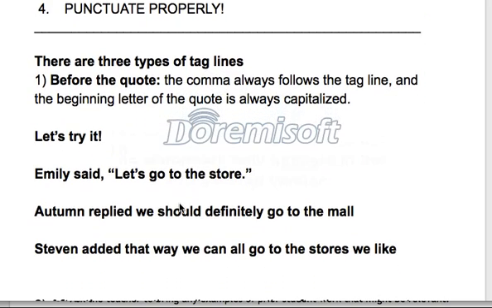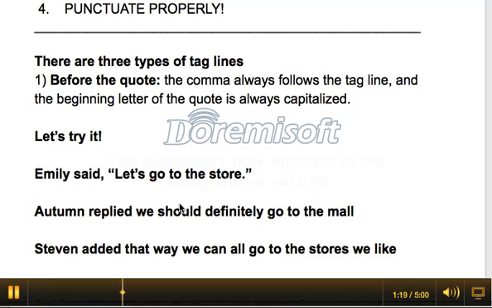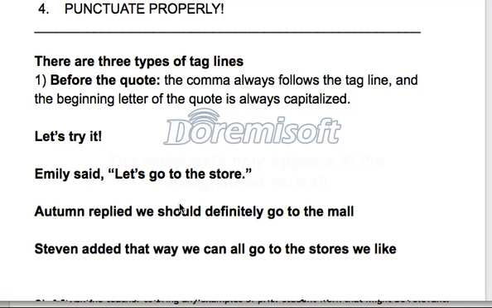Now there are three types of taglines. Remember, that's who is speaking or doing the writing. The first one is simply when we do the tagline before the quote. You've definitely seen this in stories that you've read. When we do this, the comma always follows the tagline, and the beginning letter of the quote is always going to be capitalized. So let's try a couple examples.